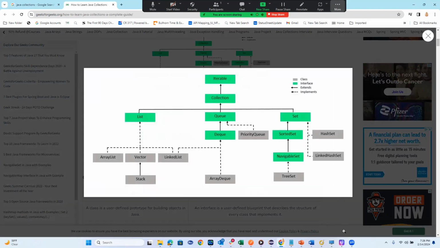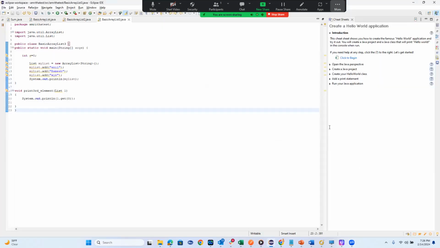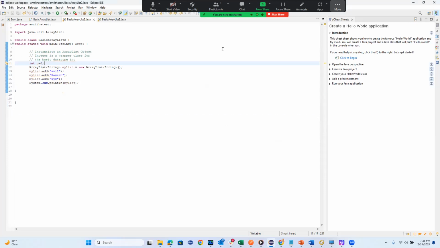So we took an example which I discussed about list, and we did a very simple thing in the list: we just had the first concrete class, array list, and then we filled elements of the array list.